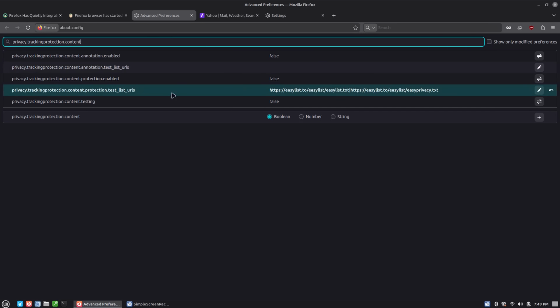But the latest one is privacy.trackingprotection.content. And they've added these 5 items here. Now you'll see this bold one here. I've actually already modified this one. This is actually telling you which lists. So I actually have a list of my own. It blocks a lot of session replay things that at the time I built my list haven't been on those lists. I think it is there now, but it is a publicly available URL that I'm not going to list here because I don't have the bandwidth to feed it to everybody. It's just something I use internally. But I could add that just as easily to this line as well. I could add any site like Facebook or Google or anything I want to this particular thing.